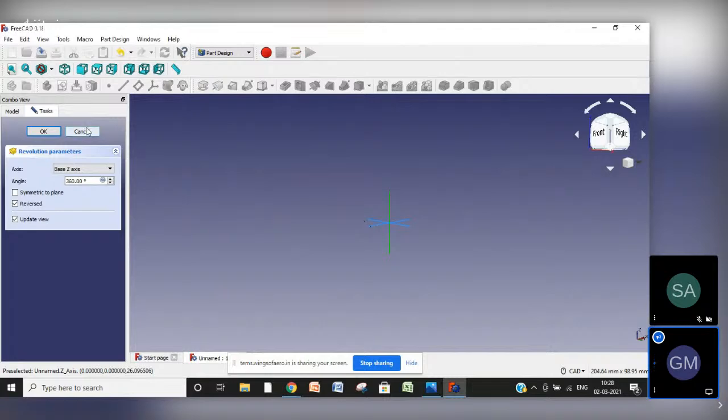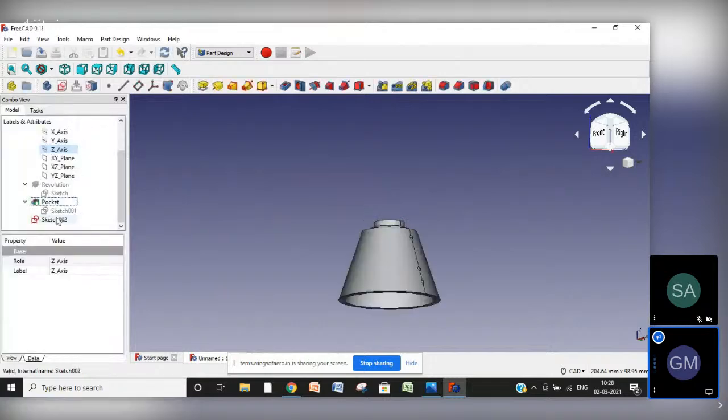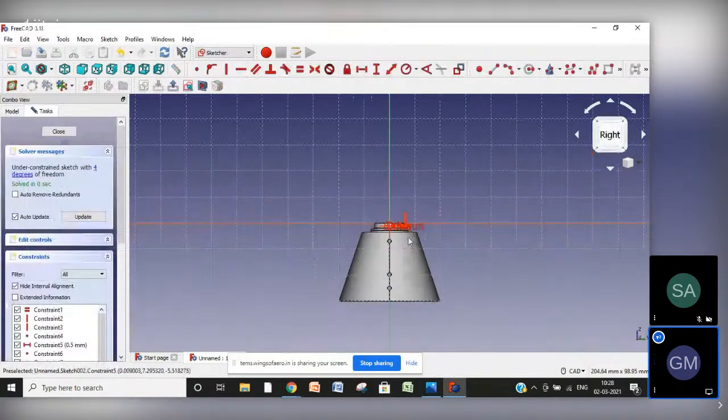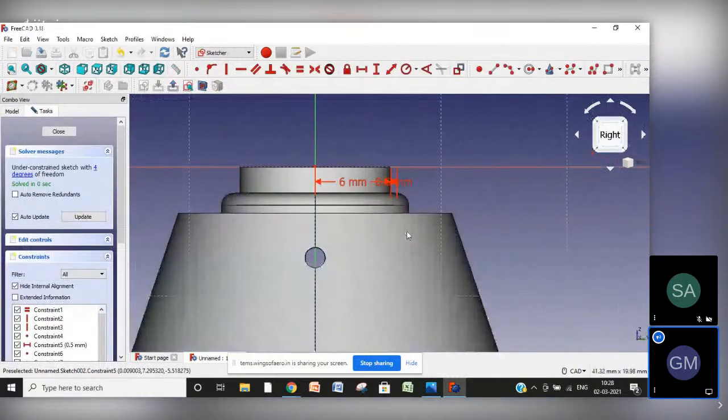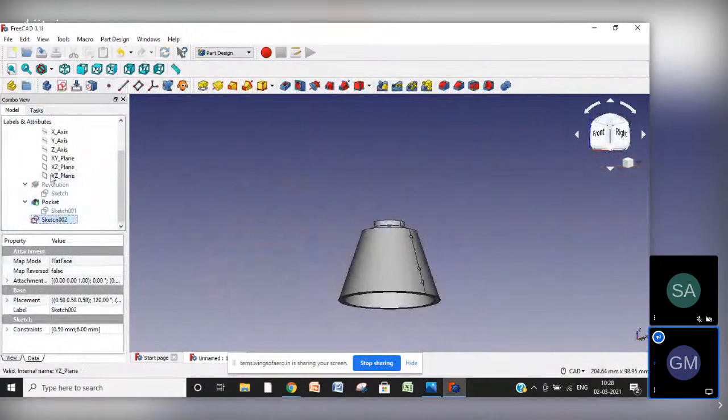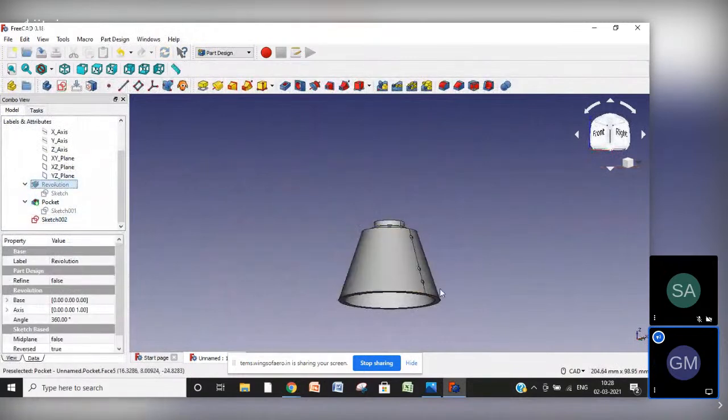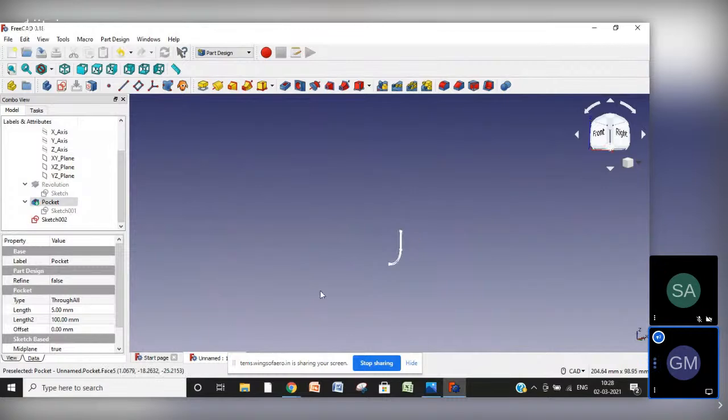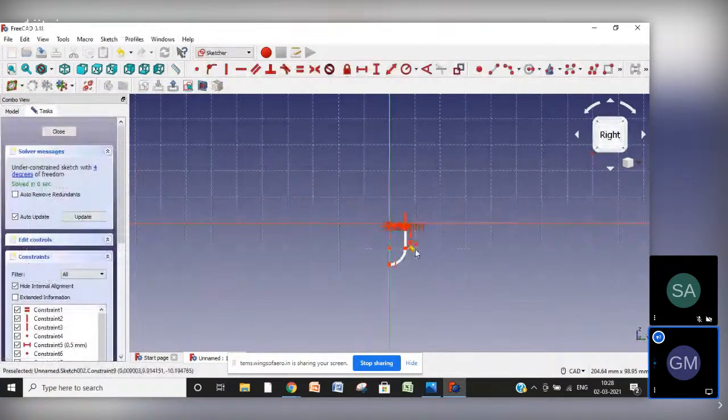Select this sketch. Okay. We need to edit this sketch. For that, I have to hide this body, spacebar. Okay. Now I can edit this sketch.